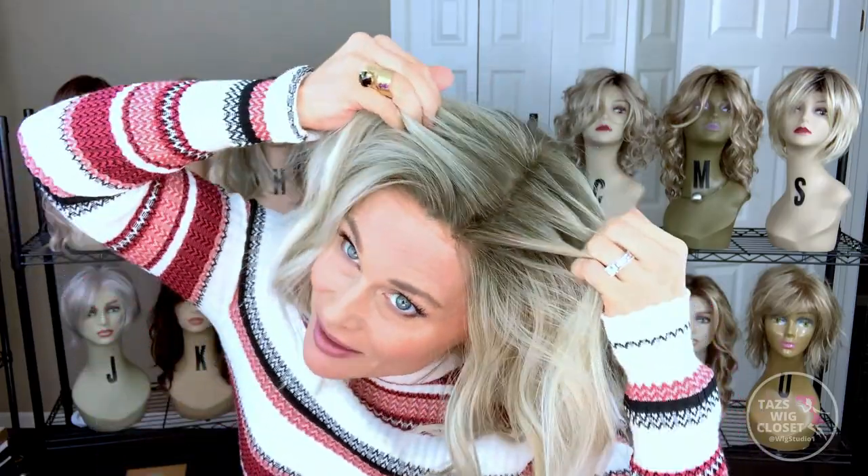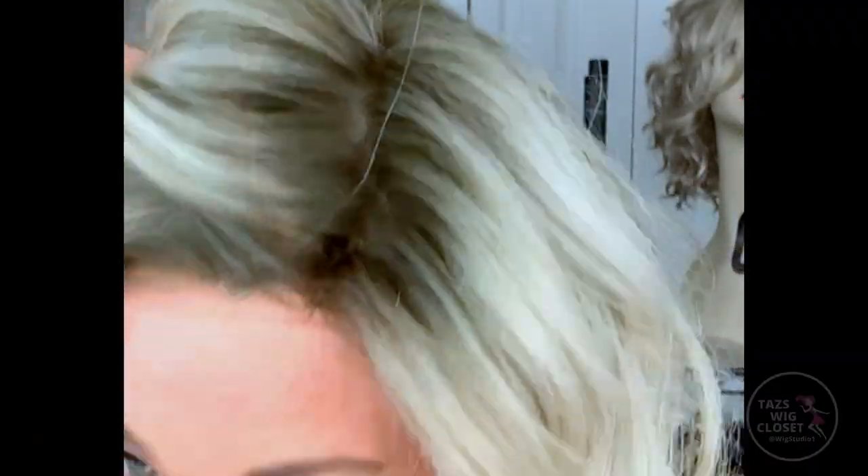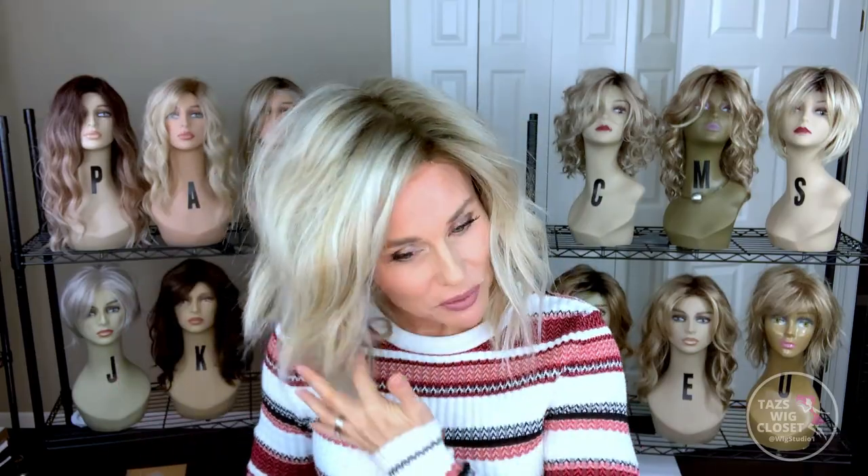You can definitely see through to the illusion of scalp on the single monofilament top. This is one of the better ones — it's not too thickly threaded, and has a beautiful, natural look. On a monofilament top, you can get into a flatness on the top, but I don't find that's true here. The way the fibers are sewn in, there's a little bit of contour coming right off the monofilament, which allows you to get a little bit of lift. You can really customize that amount of lift right there at the mono.